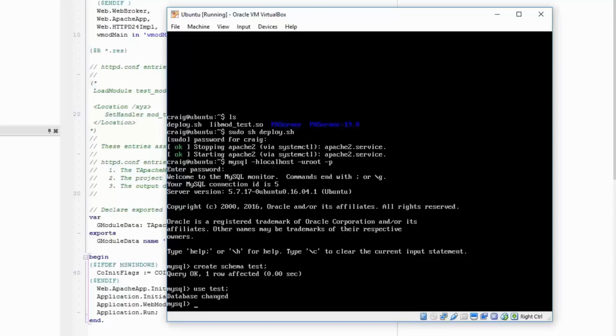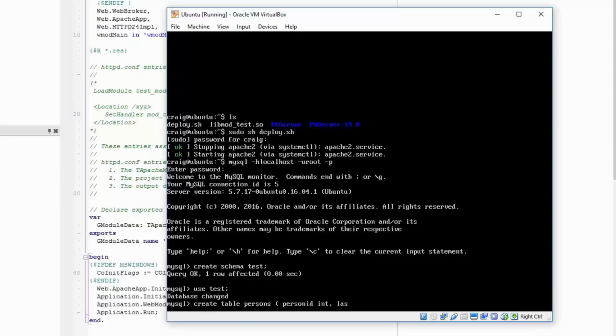So now we need to create a database table. So the table I'm going to create is create table persons, copying this example from W3Schools on MySQL. And I'm going to have a field in this called PersonID, so that will be our ID field, which is an integer.